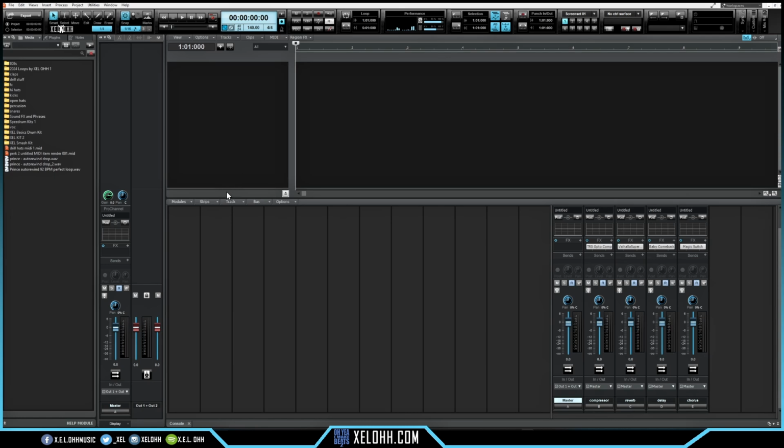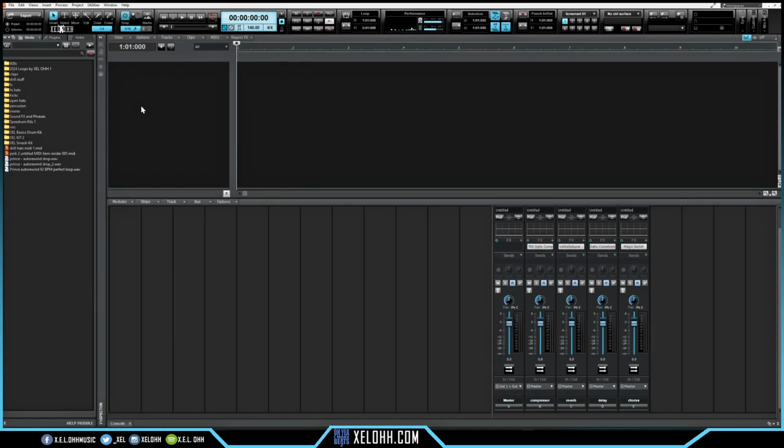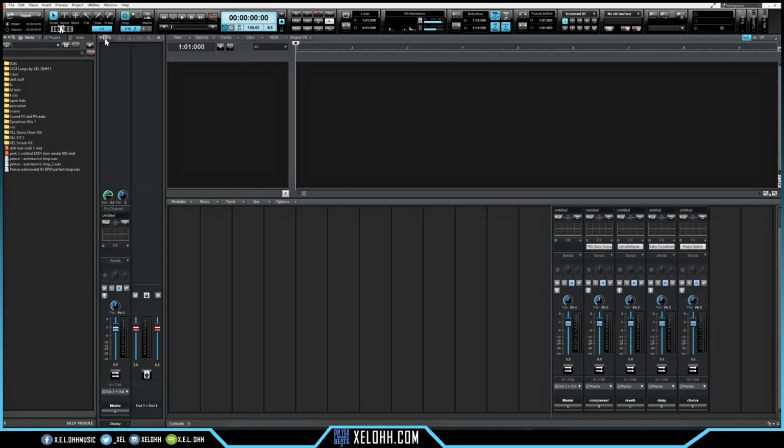So Cakewalk gives you the option to kind of move anything anywhere you want it to actually be. So if you want to move anything in this console kind of area, you can actually dock it or you can undock it. There's a section over here that will let you dock it at the top. You can undock it, you can collapse it, pretty much whatever you want to do with this setup, you can actually do it. You have an inspector over here. You can actually hide the inspector by hitting I on your keyboard. Boom, it just disappears.